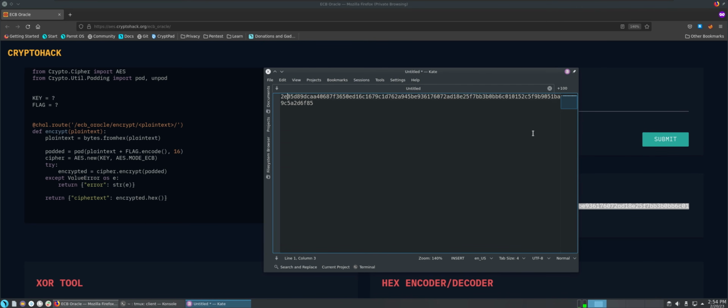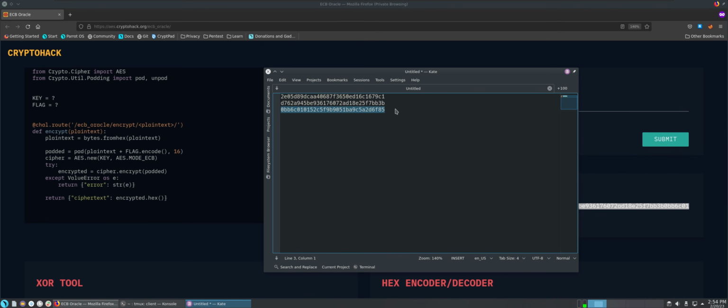And let's try to get it to 16 bytes. We do know that this should be just full of padding, this block.